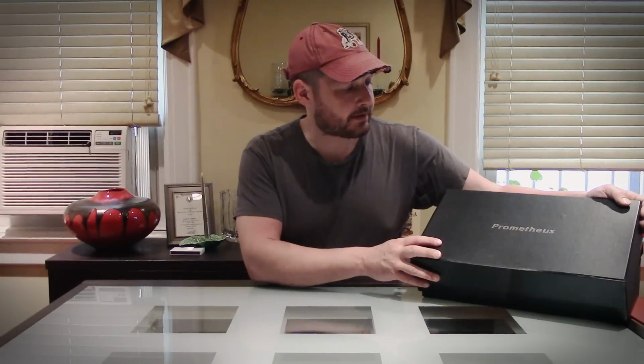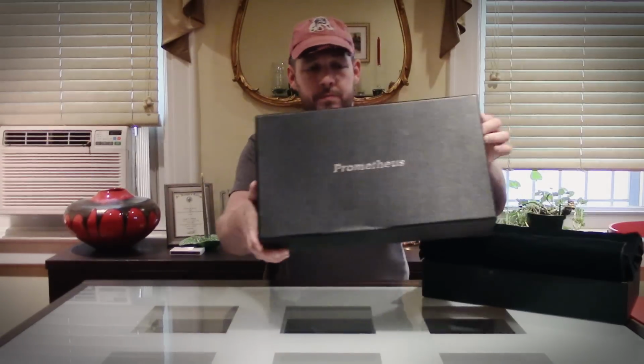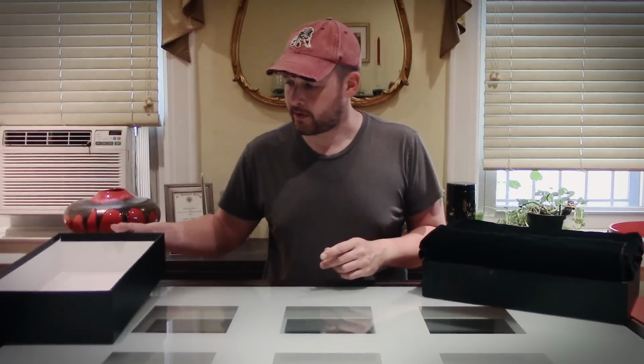We're going to take a look at this humidor, and I'm going to talk about some of the aspects of it regarding construction and other things provided within. And then we're going to get right down to business and start our seasoning process. So let's open up our box here and see what we got. Big heavy duty box, very, very nice. I'm going to put that down here.